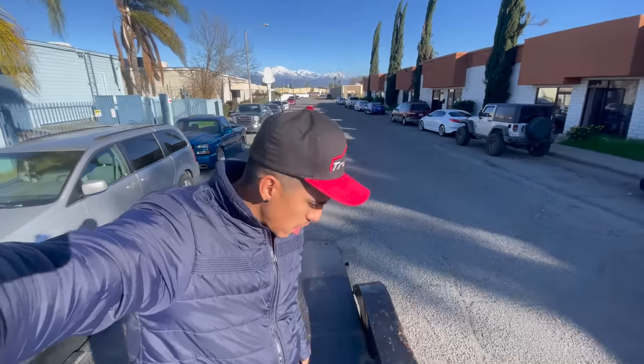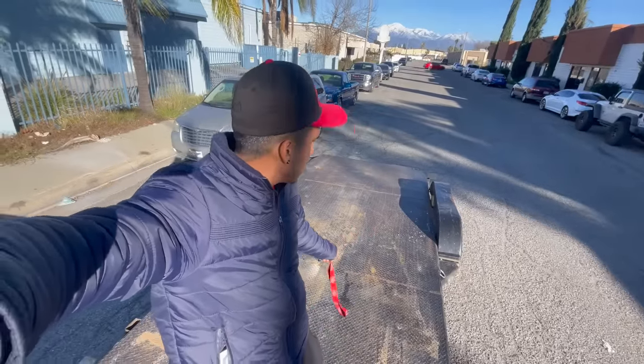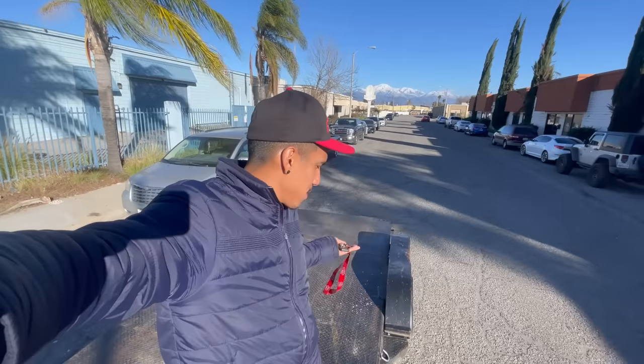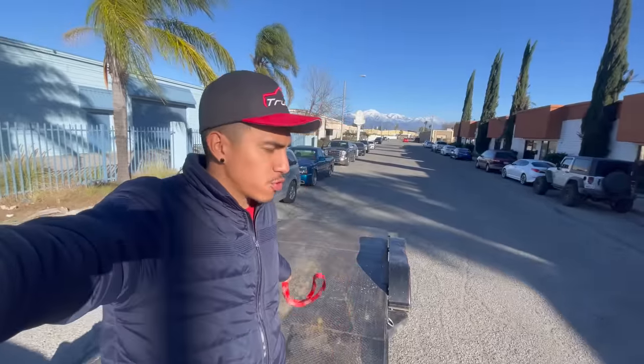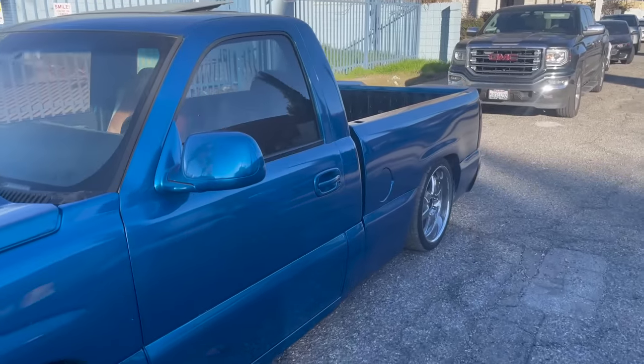But since we already have the trailer, since we gave my boy a tow, we're just gonna throw it on here para que no vaya a vaciar the trailer, and also para ahorrar el tanque de gas. You know, why drive if we have this trailer? So we're just gonna throw it on the trailer here. I wanted to show you guys how it rides. But like I said, we have the trailer. Hopefully it's not bouncy anymore. So here is La Mama Whiskey's.